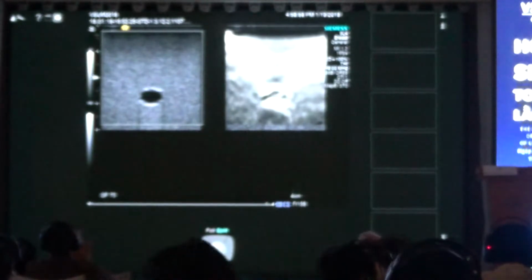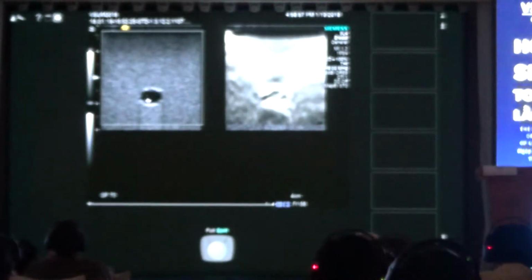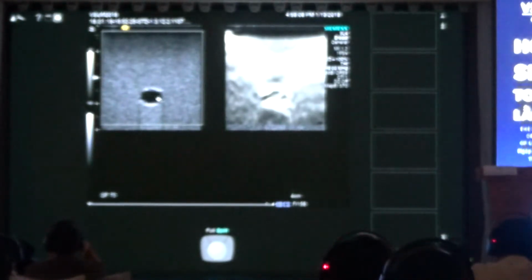And if this material is very viscous, so if you had very thick, viscous material, you would not get the bullseye, because the fluid has to be moving to get the bullseye artifact. So sometimes what may look like a very simple cyst, if you can't get the bullseye when you do this, that means if you go to aspirate it, it'll be very difficult because the material will be very thick and very hard to aspirate through a needle.